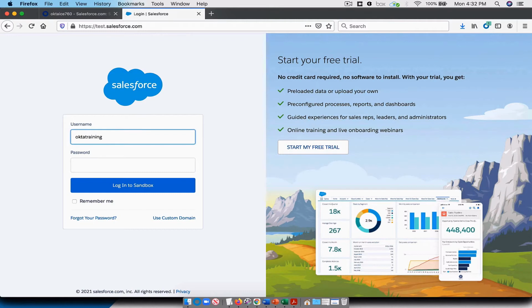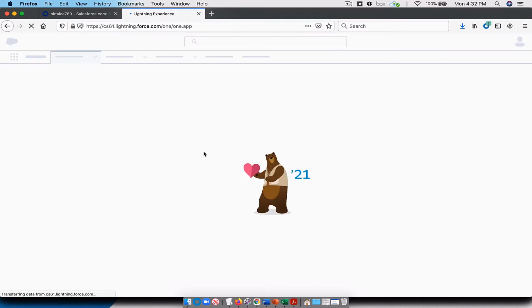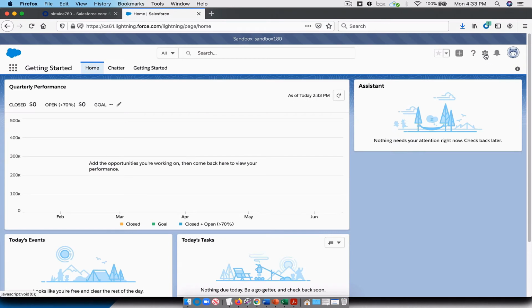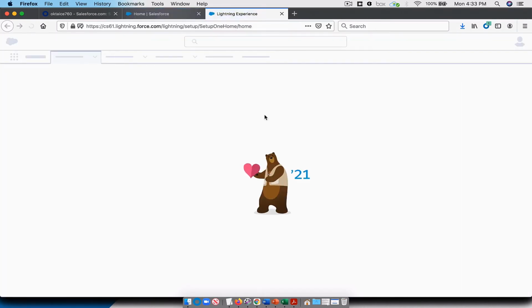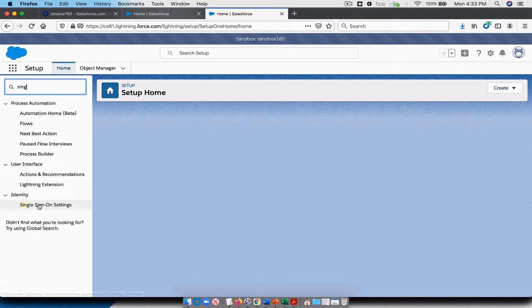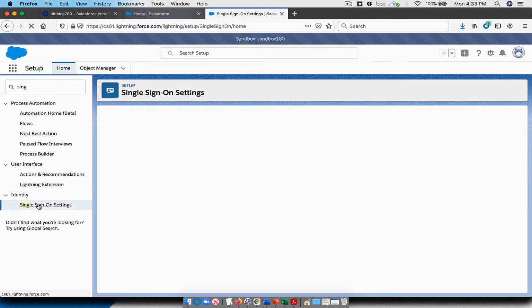Now, at this point, in order to create that login URL we were talking about, we just go over to Salesforce and we log in. After we log into our Salesforce sandbox, then we'll just navigate to the single sign-on settings. In order to do that, I'll simply choose Setup, and then over on the left, I will just type Sing in order to quickly get to the single sign-on settings.